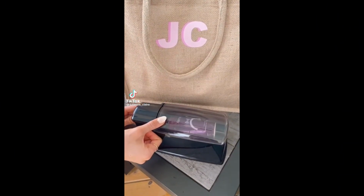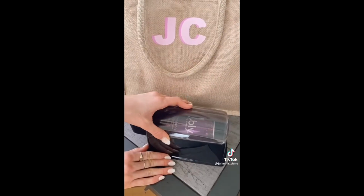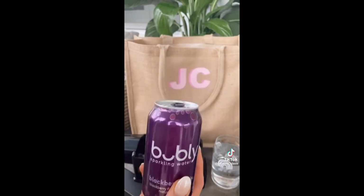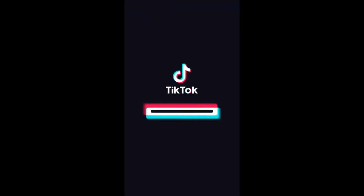Random Amazon Summer Find. This portable and wireless gadget will take any 12-ounce can from room temperature to ice cold in just 60 seconds, making it 240 times faster than a refrigerator. This gadget will never cause fizz or foam and you no longer have to take around a heavy cooler with ice again.